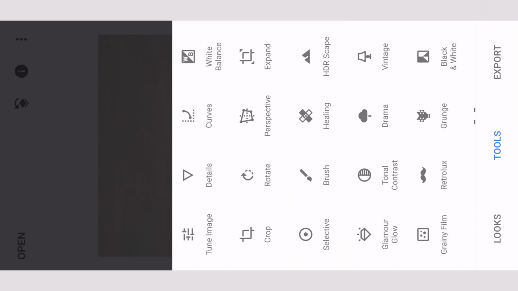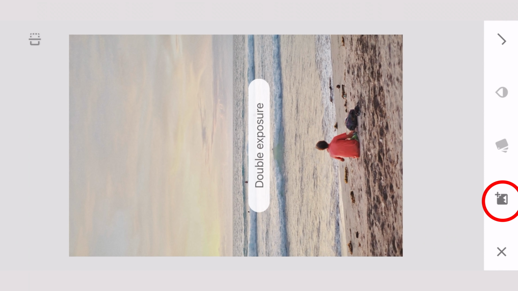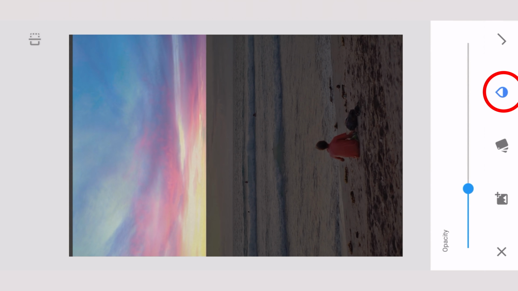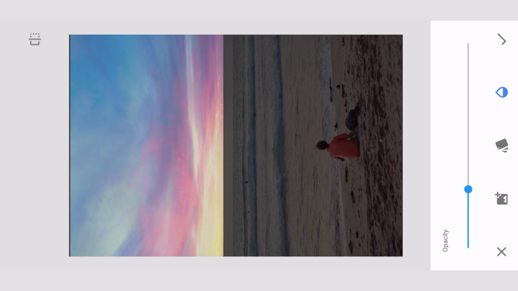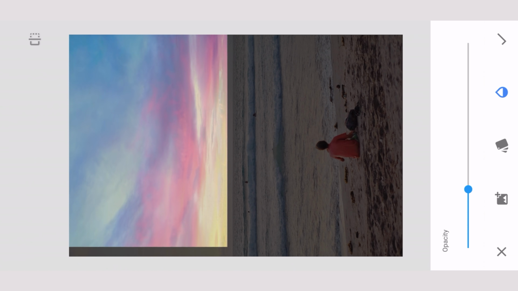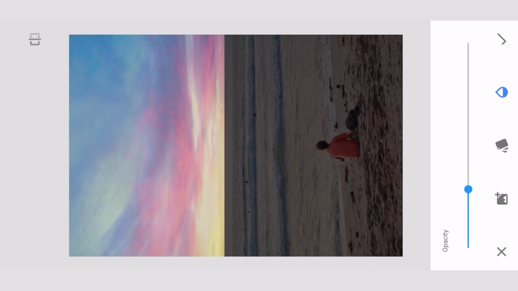Tools, double exposure, add sky, change it to what I mentioned. Here I will just pull it up a bit. Let's scale it down a bit. Yeah, this looks fine, and we'll take this up. Let's put the opacity part of it to see where we are placing this. Now this is the horizon. Okay, we need it at the horizon. A little bit of scaling is required. Yeah, that's good. So we have placed it this way.